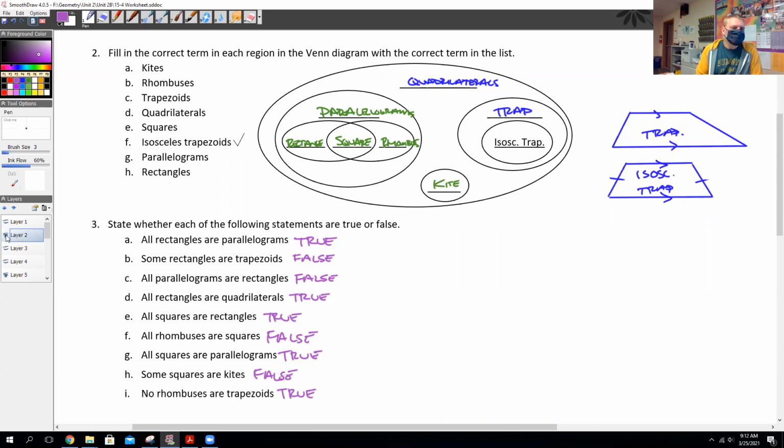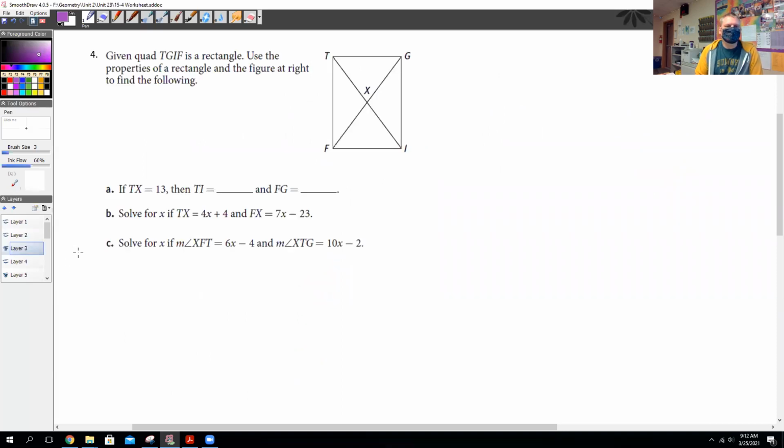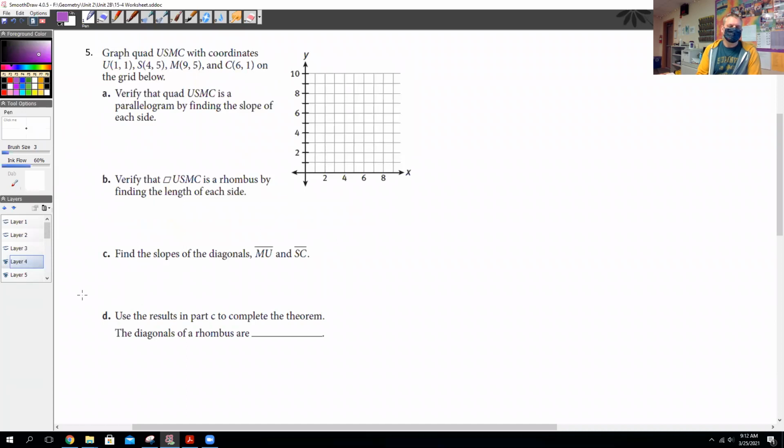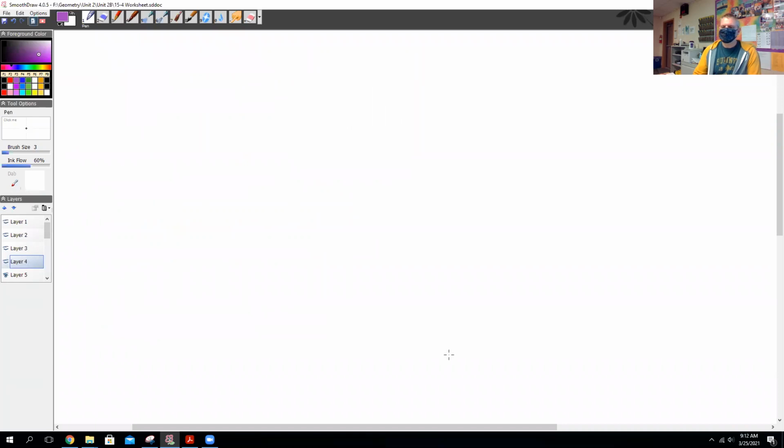Okay, so here's what you want to do. Continue on the back. You can work on this some for asynchronous time, but I also want you to look at the 16:1 note. We will take some time in next class to finish this off, and then we'll look at the 16:1 worksheet as well. So with the rest of the time you have in here and with some of your asynchronous time, work on 4 and then 5. I think that's all there was on the back, right? Just 4 and 5. Okay. Good.